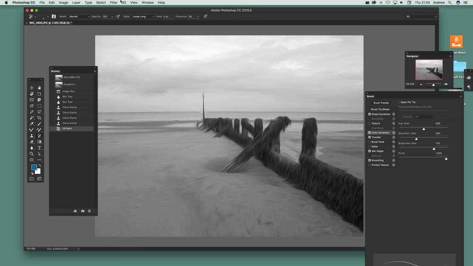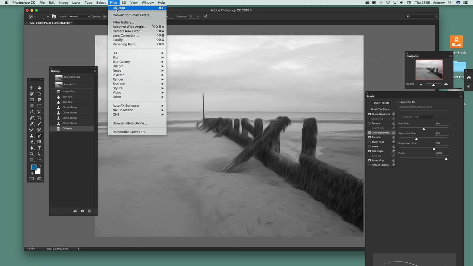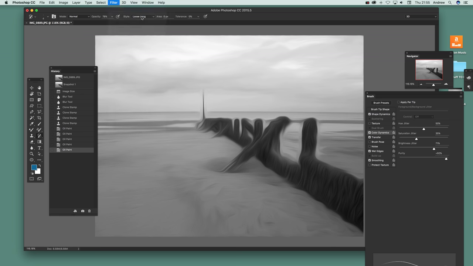the limit. Now, one thing with this, I always feel that oil paint needs a couple of applications, 3 or 4, to actually make a really nice smeary effect. Now I'm going to save that as a new snapshot in the history panel. New snapshot. Okay, and what I'm going to do, I'm actually going to now select that. That's just going to be the history state for the art history tool.